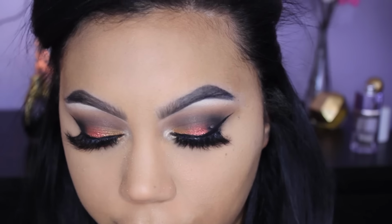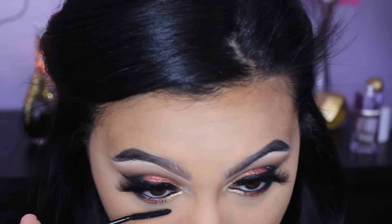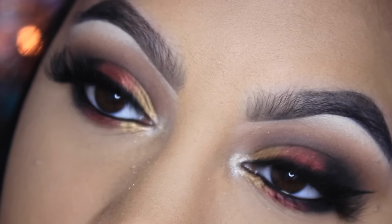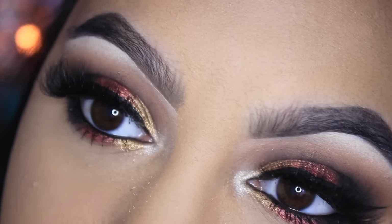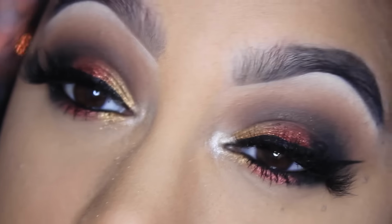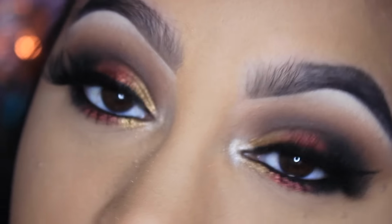Just hit your lower lashes with some mascara. I'm still using the same L'Oreal Telescopic Carbon Black. By the way, Too Faced Better Than Sex is still my favorite. So now these are the finished eyes. I love them, even though I didn't know what I was doing at first. I think this is a really good way to utilize the palette by doing an ombre type situation on the lid. So now let's finish up the face.